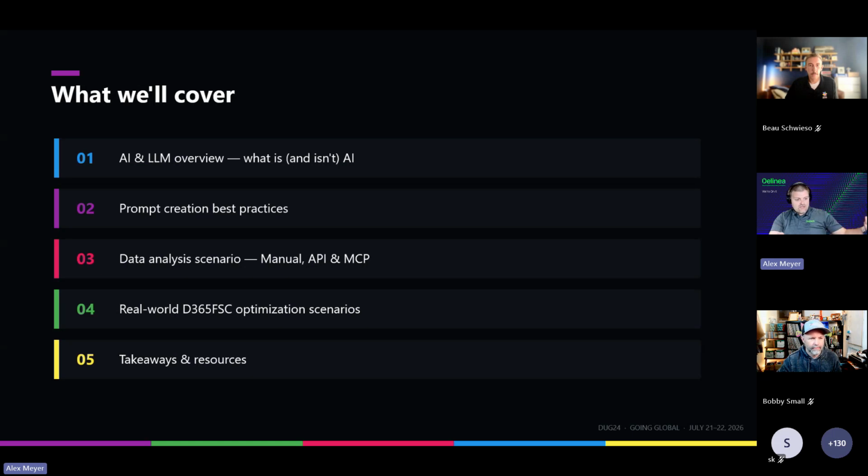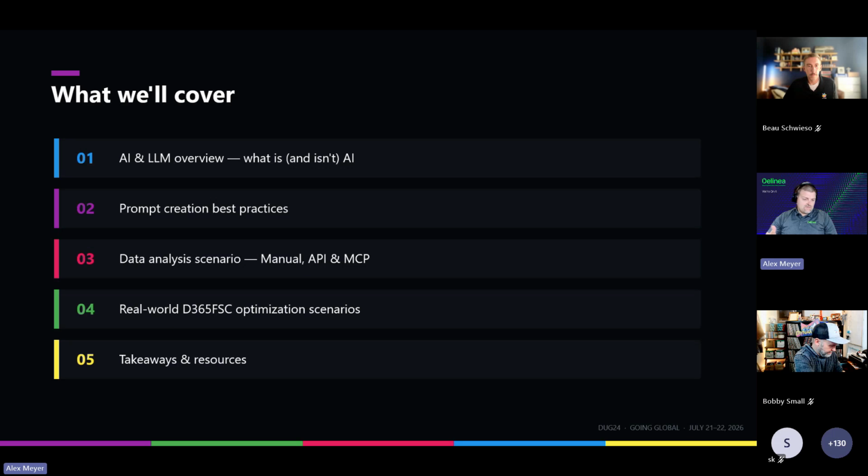So talking about what is and isn't AI, talking about large language models, and making sure we're not overusing the term AI, which I think has crept into our normal conversations, where everything is this AI black box that can be whatever you want it to be. So I really want to put a fine point on what that actually is.